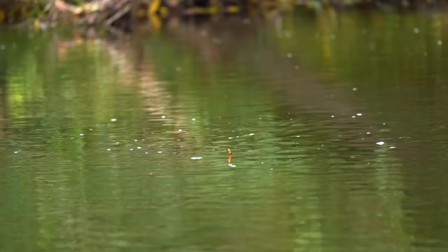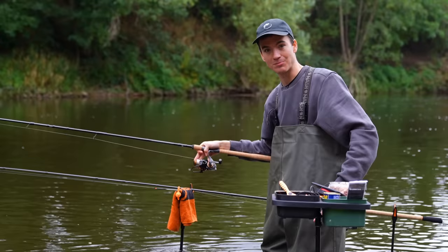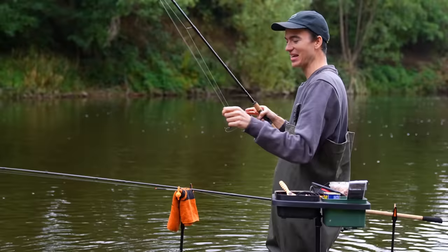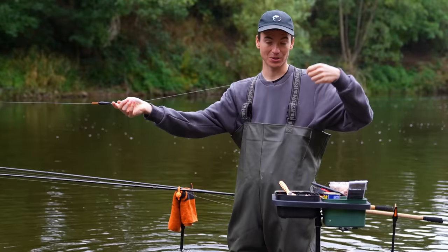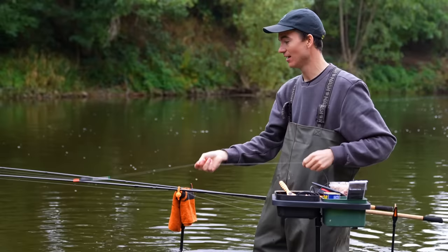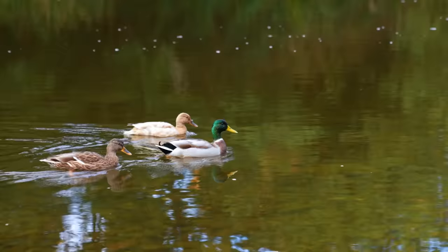I've cast it in and yeah, see, that time the float has just dragged just beneath the surface. That means that the split shot or my hook is bumping along the bottom and getting caught on it. It's important to do this without a bait on because if I did have some maggots on the hook, the float would be dragging under constantly. So what's happened that time is the float's dragged under because the split shot have touched the bottom. So I need to make it just that little bit shallower to bring the bait up off the bottom ever so slightly. Now I know that I'm fishing pretty much the same depth as the river, but not so deep that my bait or hook is going to keep getting snagged.